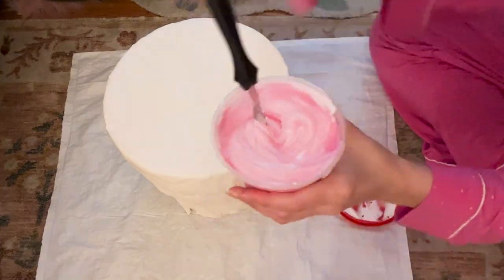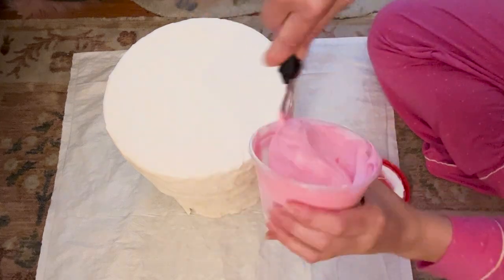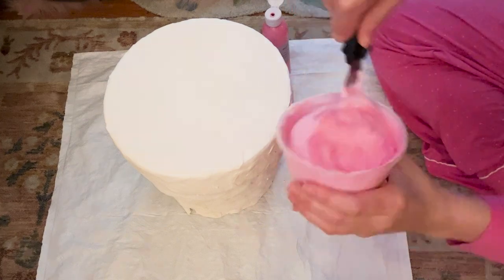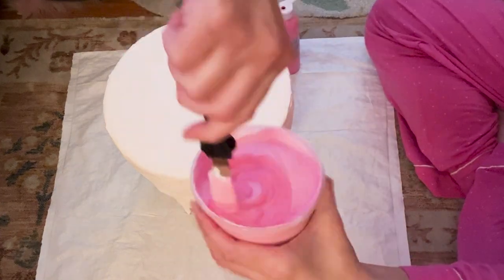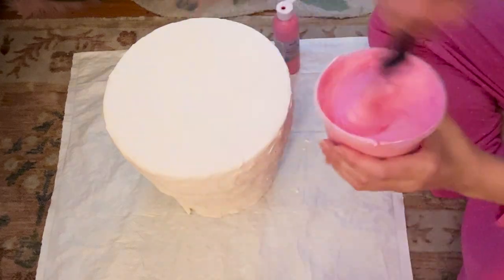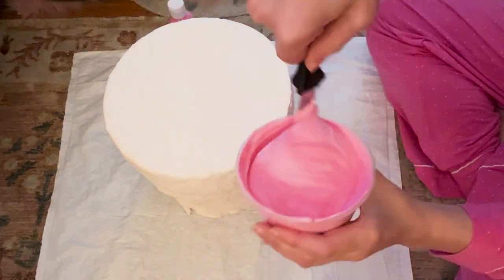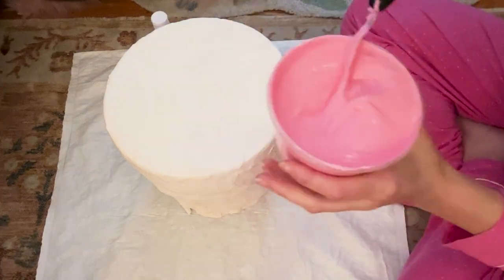I use some lightweight spackle, and then I put some pink acrylic paint in there, and I also added in some Mod Podge, and you didn't see me do that, but I had the Mod Podge in there as well. I added it midway through because that prevents it from cracking. You want to make sure you have that sealant on it, and I use just matte, but you can use the glossy if you want or whatever kind of sheen.